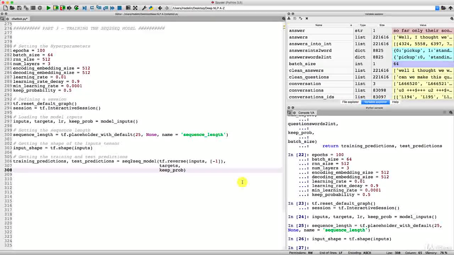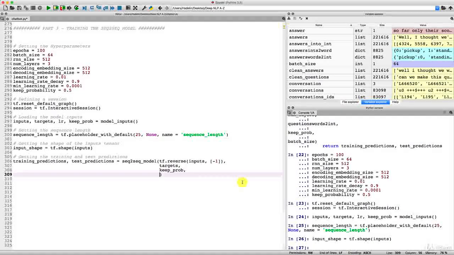So we will connect that later, but what we have to input here in this seq2seq model function is the keep prob variable returned by the model input function and not yet the keep probability TensorFlow key. We will actually connect them later when running the session with the run method of our session object, and that will be in the big for loop over the epochs of the training.